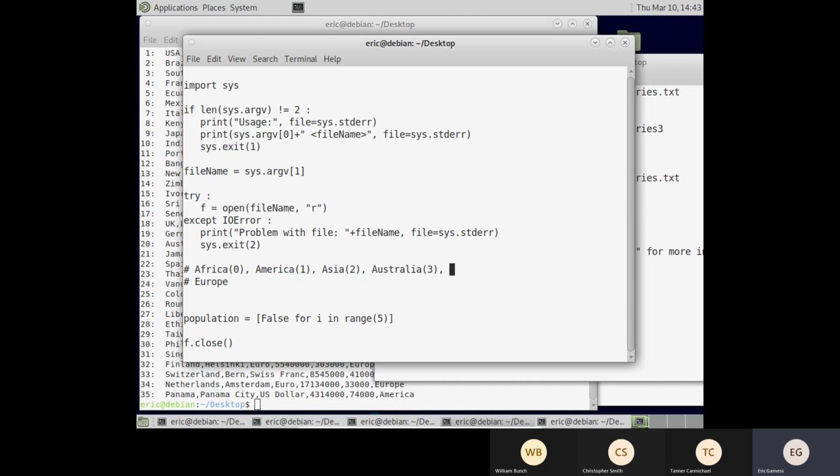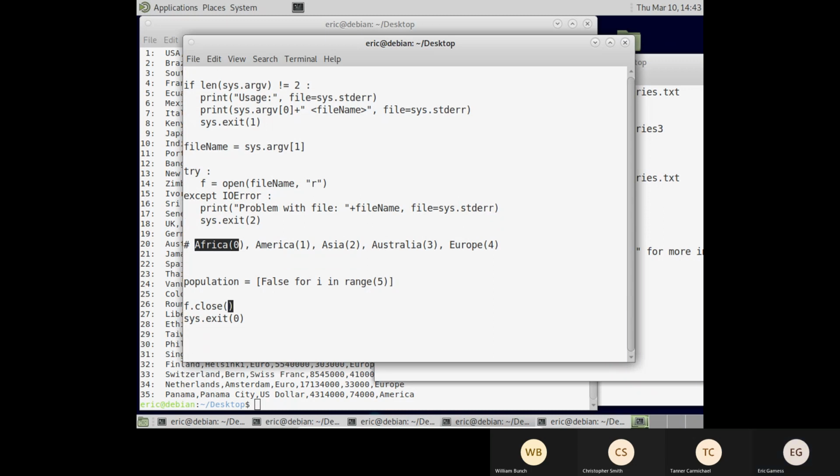And Europe will be sub-4. So the first false means that for now I've not found the first African country. And I will replace the false with a value when we find the first African country, no? So at the beginning we have 5 false saying that we have not found the first African, the first American, the first Asian, the first Australian, and the first European country.